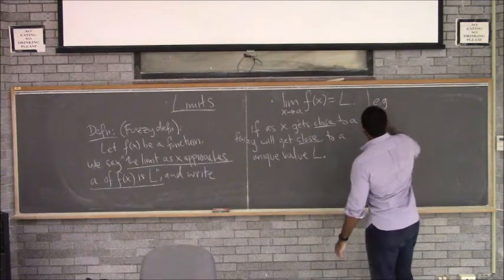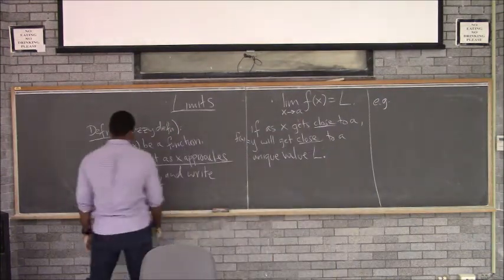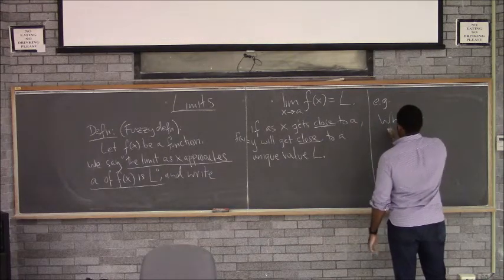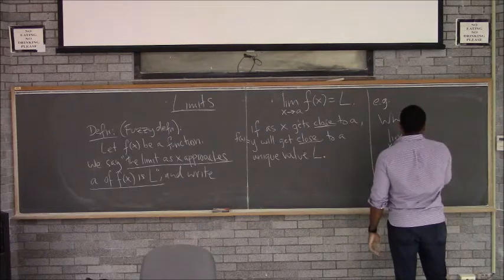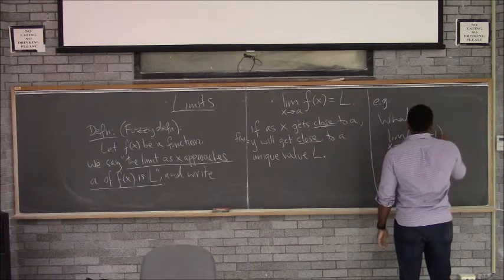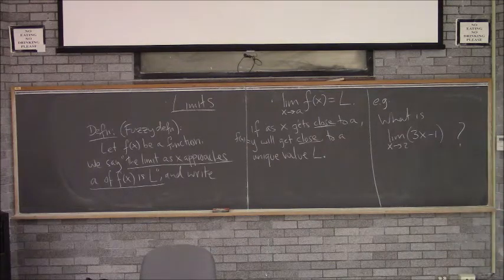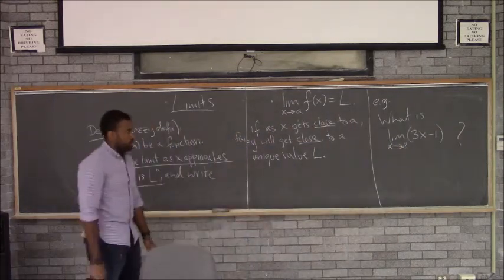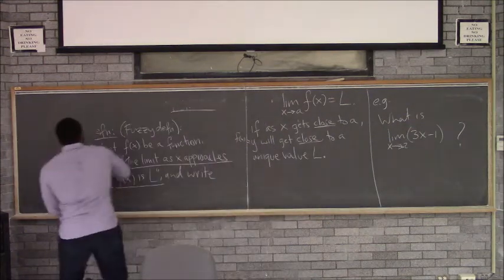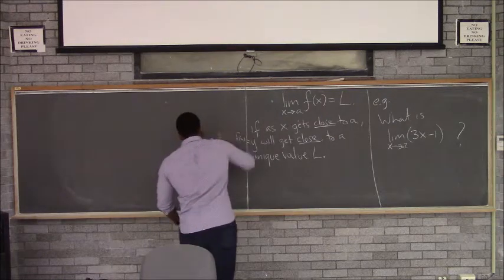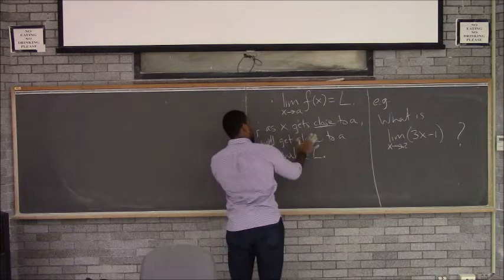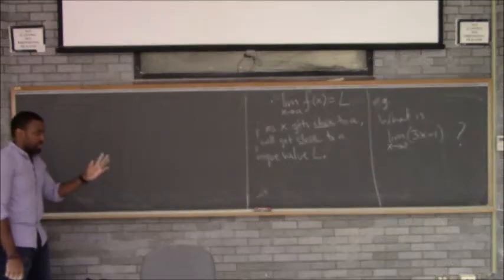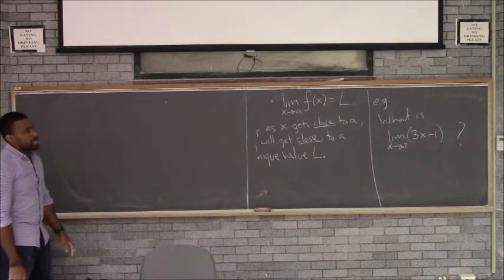Let's actually see how this is applied. Let's look at some examples. Look at that statement. What is the limit as x approaches 2 of this function? 3x minus 1. Now, I want you to be careful here and don't rush into things. I want us to kind of explore this particular idea. And it might seem like why go through all the trouble in this situation, but there's a reason why we want to do this. So here's what is actually happening.